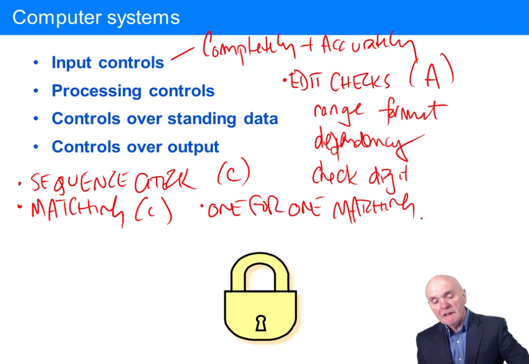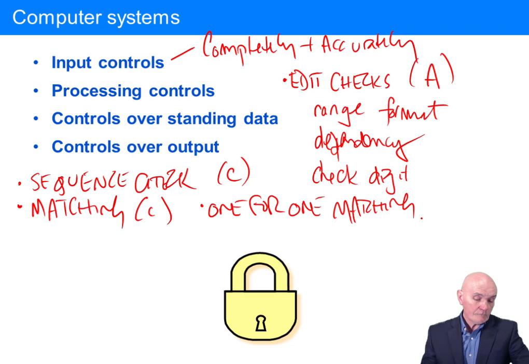One-for-one matching is used for what I call awkward data. So you have a new employee who joins. You have to put in this person's name and their address. And quite obviously their name and address isn't going to conform with a particular format, a particular range of values, or a check digit. This is very awkward, unique data. The only way you can deal with new employees, new customers, new suppliers, perhaps new parts with a fancy description, which don't comply with any pattern of data, is you put it in, you get a printout of what you put in, and then you compare that one-to-one, eyeballing it really, to look for discrepancies. This will do both completeness and accuracy, if you keep a record of all of these documents.